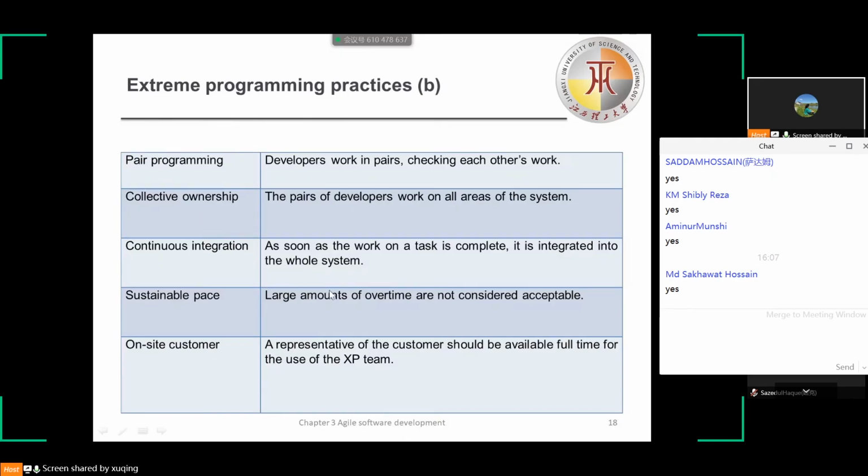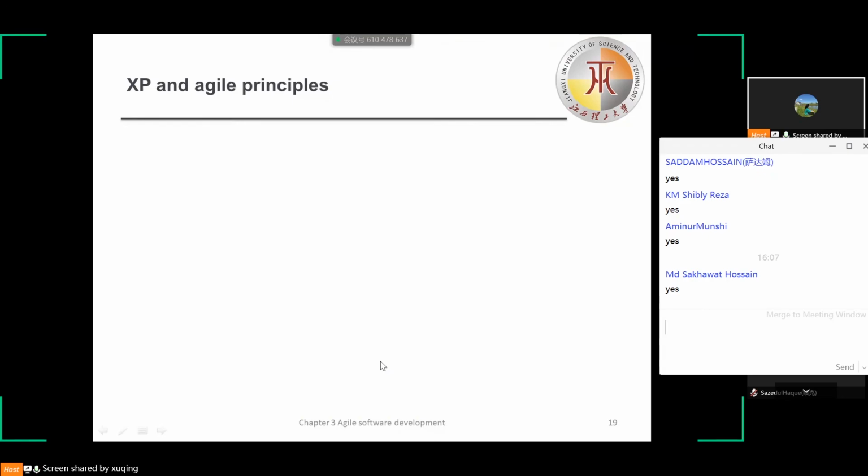In an extreme programming process, the customer is a member of the development team, and the customer representative should bring system requirements to the team for implementation. So in this method, the customer is strongly involved in the whole process.